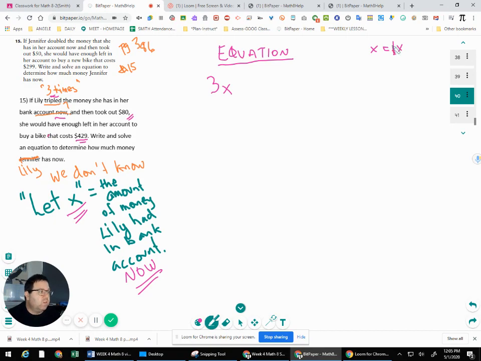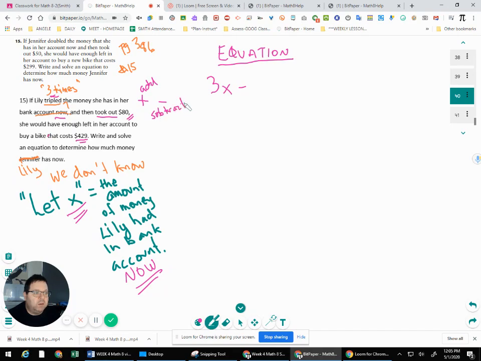So what we're saying is we're very flexible. We don't have to always have 1 times X, right? You can have numbers that are attached to X that are different from 1. So 3X, and then look what's happened. She took out. If we want to say, when you say you took out money, does that suggest to you someone is adding or subtracting?